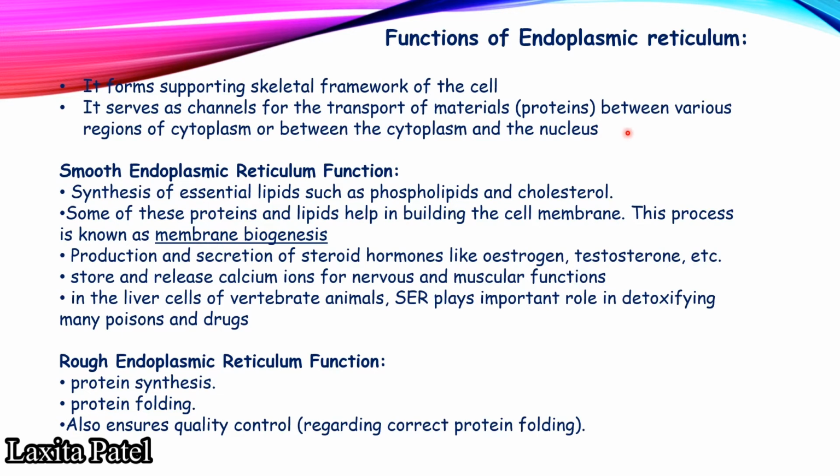As you can see here, this point is in front of you. जो endoplasmic reticulum है वो एक चैनल का काम करता है. चैनल means it is like a passage for transport of materials. अब ये जो पैसेज है वो सेल में हर जगह मटेरियल के ट्रांसपोर्ट करने में हेल्प करता है. In fact, it also helps in transport of material from cytoplasm to the nucleus and from nucleus to the cytoplasm.